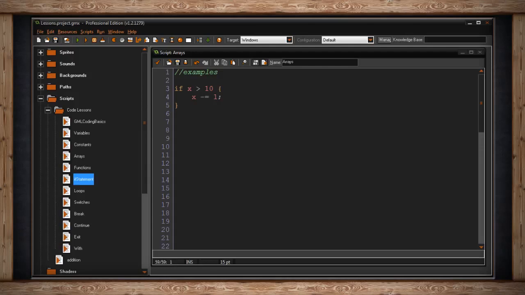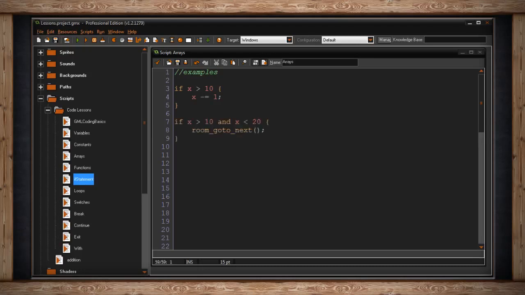So for instance, if x equaled 12, this code would now happen. And x would then equal 11, and it would run through it again, and x would equal 10. And then we'd be fine, because x is no longer greater than 10. So anytime GameMaker gets to this line that says, if x is greater than 10, well, it's not, so it'll ignore whatever's inside your braces.